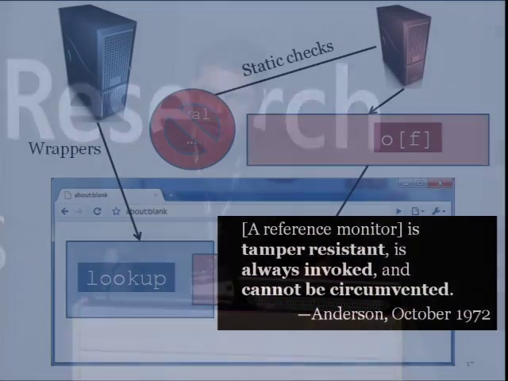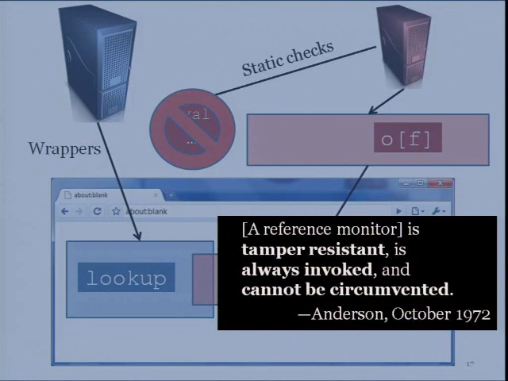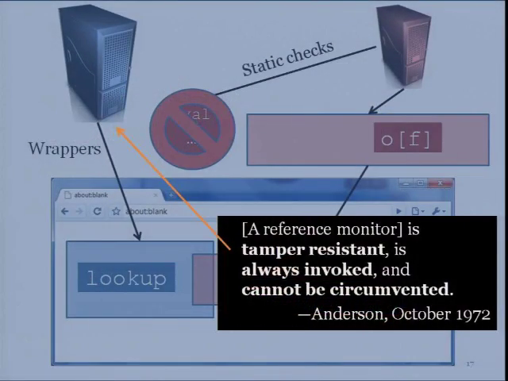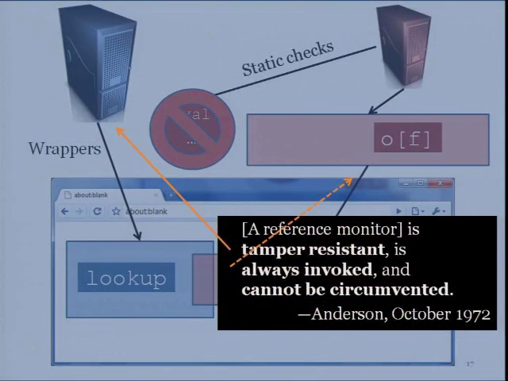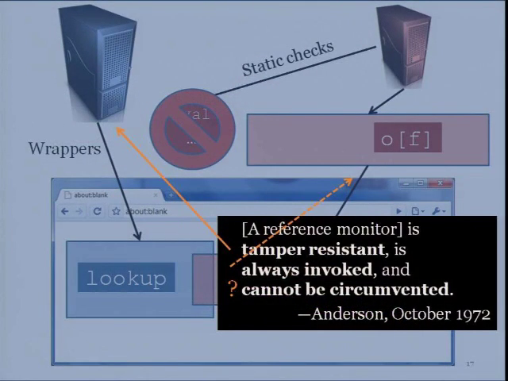But it's always good to step back a little bit and never mind the web. There's a much older name for this, which is these are reference monitors. And if you go back to the original paper that introduced the term reference monitor, which is, I believe, a MITRE tech report from 1972, it's a gem of a paper, and the person who wrote it pointed out what the properties are that a reference monitor should have for its verification. The first is it should be tamper resistant, because one way to break this is I just break into the New York Times server and stick a lookup function that allows evil things to happen. The second is it has to always be invoked, pretty obviously, right? That's the reference monitor part. And the third is it shouldn't be circumventable. I'll tell you in a moment what circumventable means.